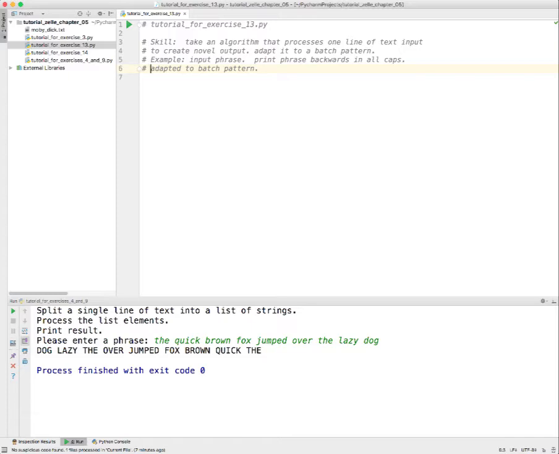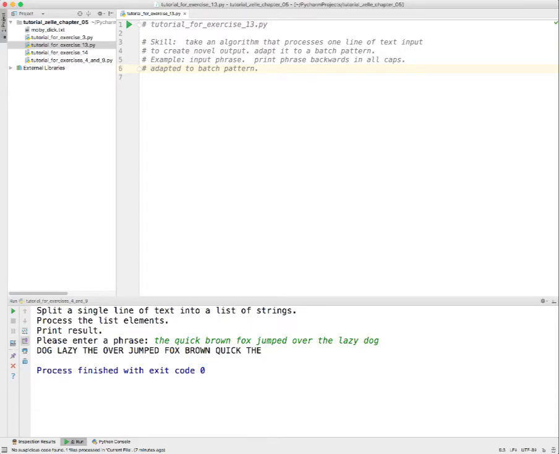Okay, so then how could we take a file of input and process it in a way that we could do this over and over again? So each thing that we just did, we're going to do it more than one time. For every input, we're going to do that and create an output.